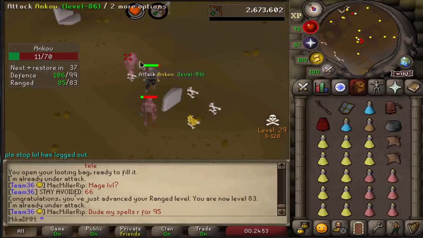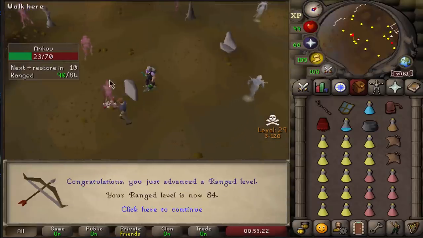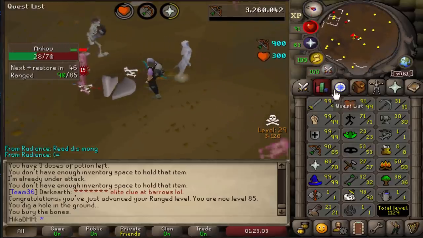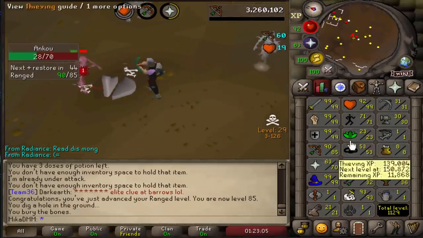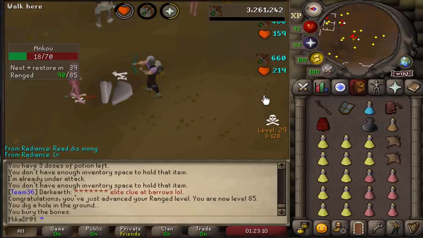There we go, that's 83 ranged. Just gonna keep going. That is 84 range. Just got 85 range. We're going at the rate of about 600k XP an hour because I'm not prayer flicking, I'm just AFKing. Once I start prayer flicking, it's gonna be a little bit more.